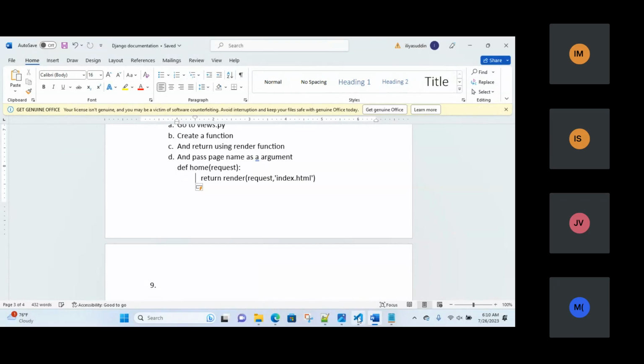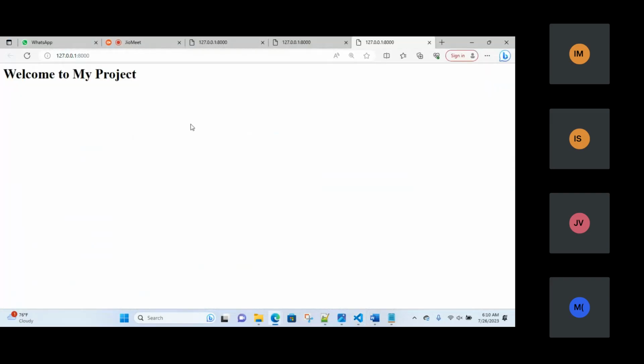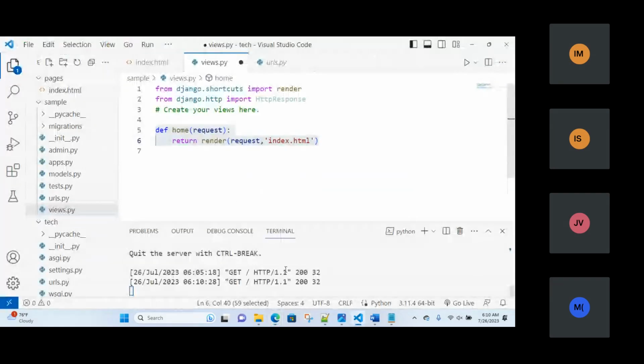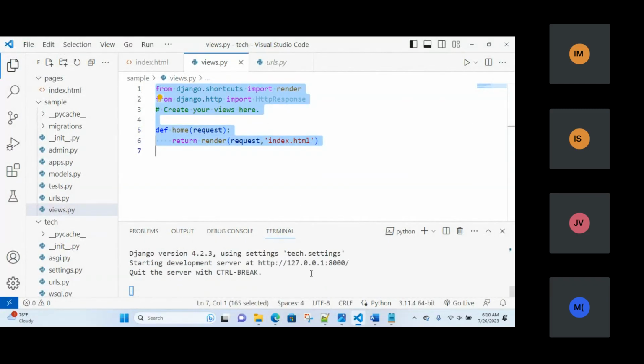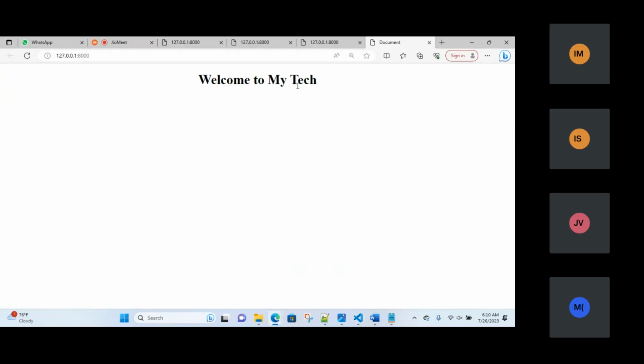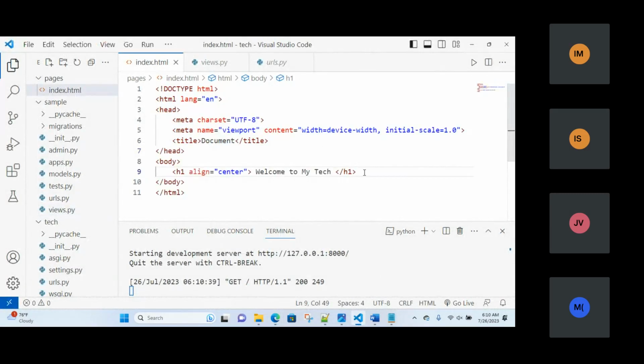Now the same thing we have done, and let me run the file. Let me save this once again. The server will restart, and now if I click on this particular link, you can see here "welcome to my tech" is displaying. Now if you add any content in the HTML, just assume after this I want to add one HR line.